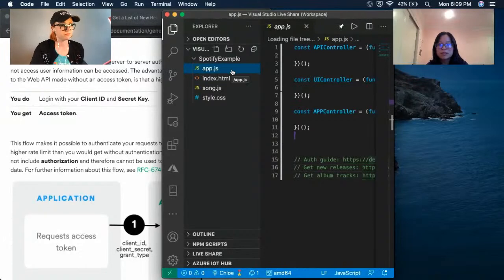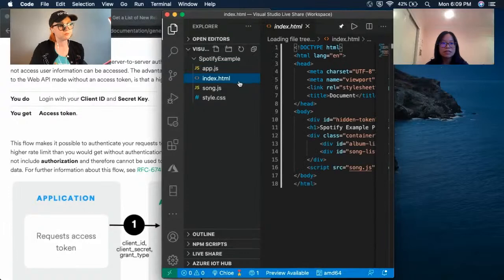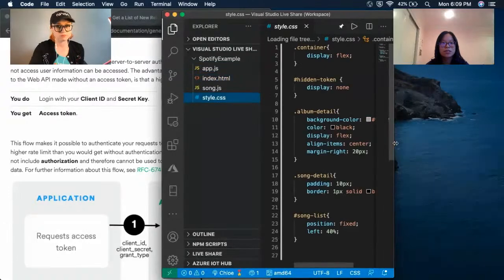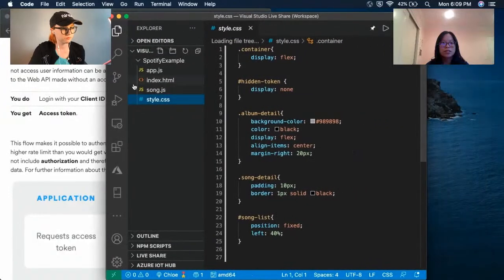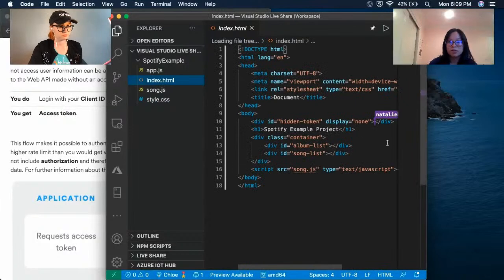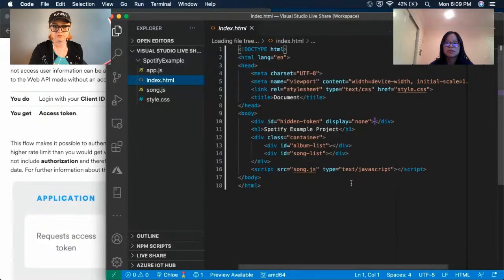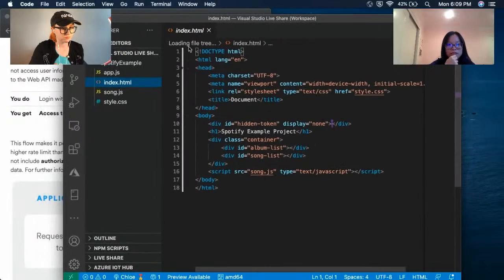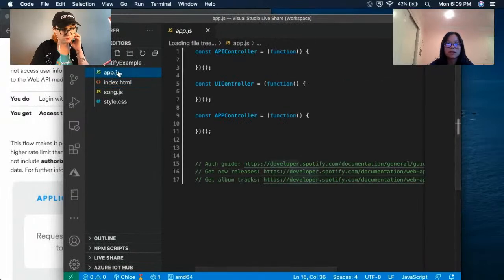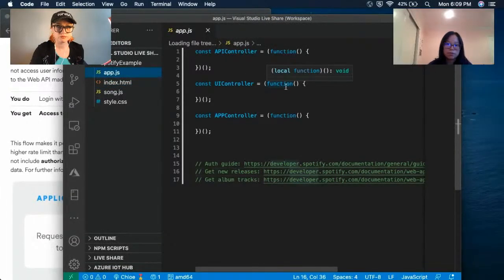So basically, we already have an HTML and CSS page made for this project. If you go into the HTML, it's really simple. It's two divs, one for the albums and then one for the songs on each album, and that's literally it. So that's what we're starting with, and then we're going to be making the app.js file, which is the JavaScript for our HTML page.